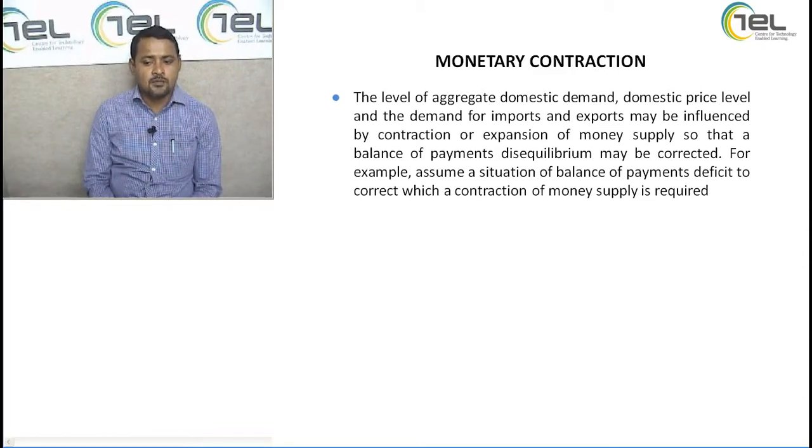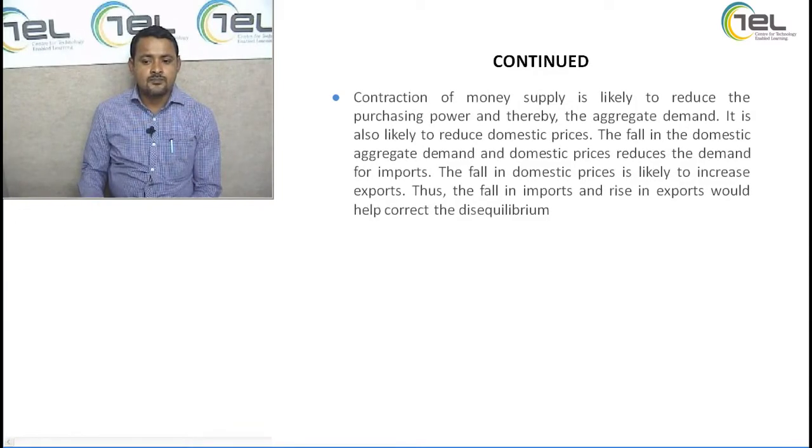If a large percentage of inflation keeps on happening, then we can contract the money supply, thereby decreasing the monetary purchasing power available with these people. When the purchasing power is less, they will demand less. As a result, demand would be less than that of supply. It will correct to a certain extent. So in that case, inflation will ease up. The demand for imports will also come down. Thereby there will be a certain amount of correction through the money supply.